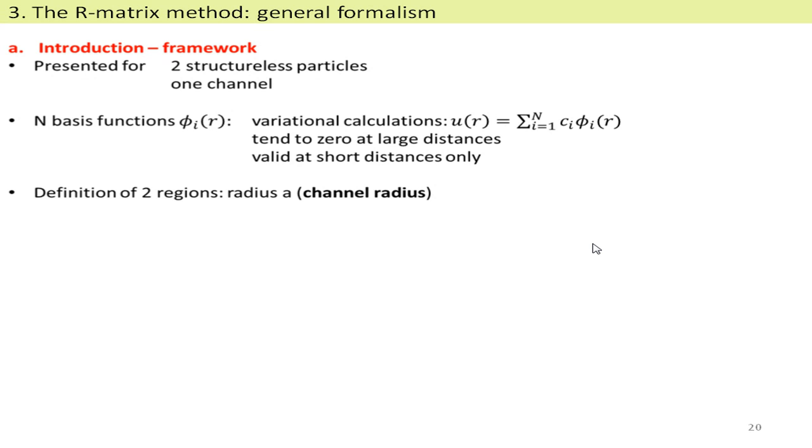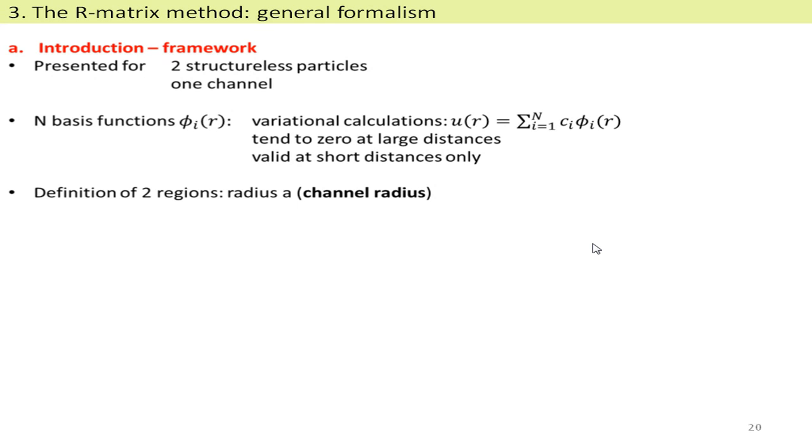You have a Hamiltonian, and you are interested in bound states, so negative energy states of this Hamiltonian. In a variational method, you start from a basis, for example Gaussians or others, a set of n basis functions, and you expand your wave function over this basis. Then from matrix elements of the Hamiltonian, you can get an approximation of the binding energy.